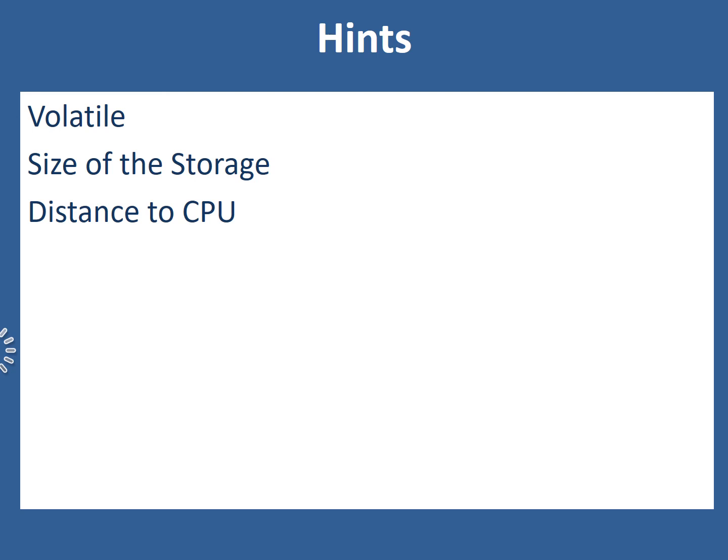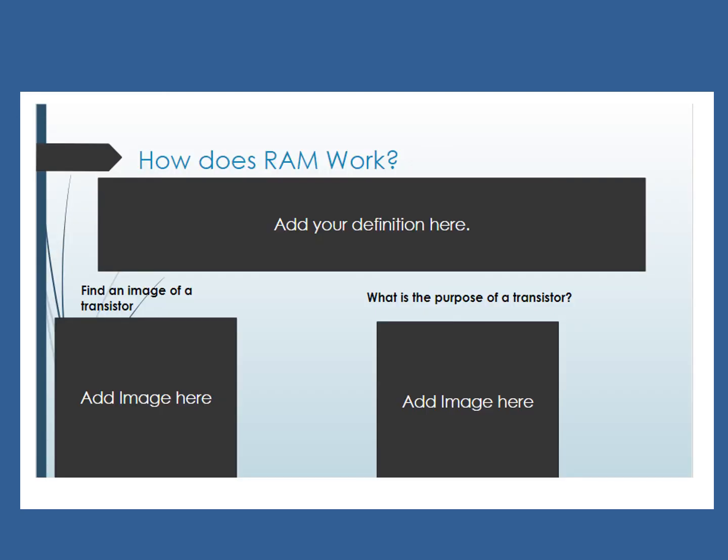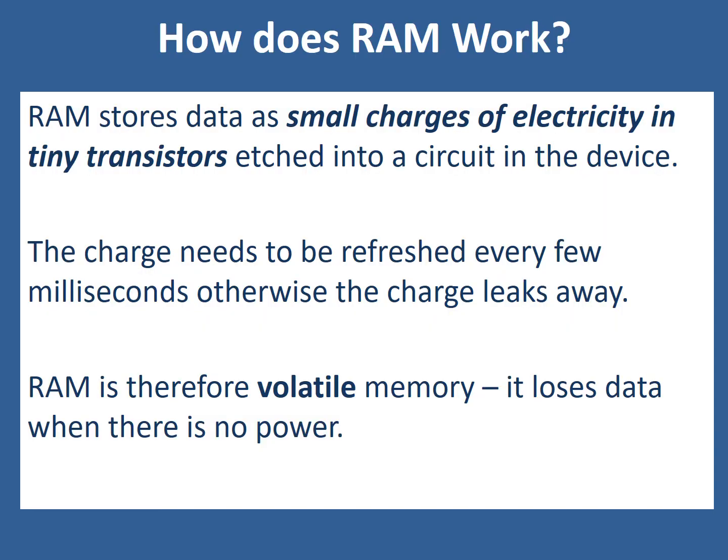However, secondary storage is much larger in size than RAM. And this will have massive advantages. And we're going to look at something called virtual memory in a future lesson, but that's going to have a big impact on our storage. You need to find this page in your workbook, and I'm going to go through the answers shortly, and I want you to add the important details into this slide.